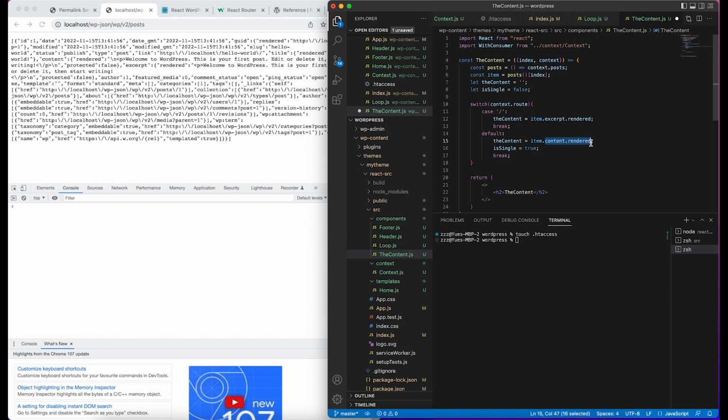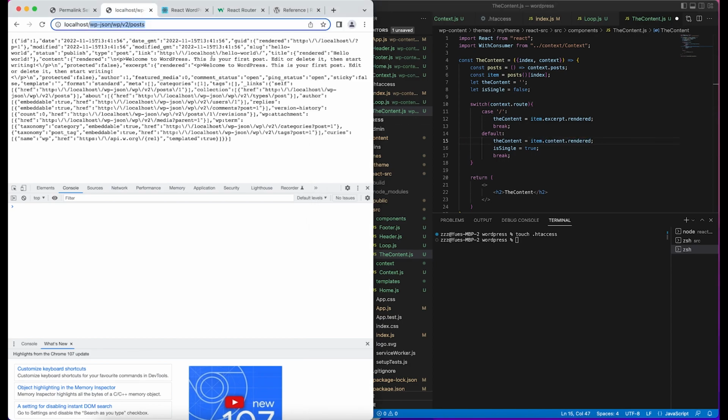Okay, so where did this one come from? Let's see here. Slug rendered. Okay, rendered here. Title rendered. And this one, where's the content? Okay, here's the full content. Here's our full content.